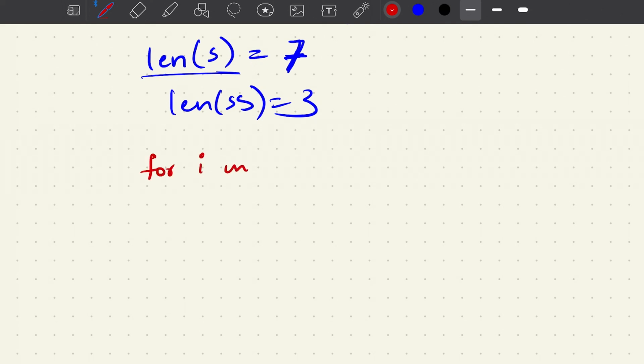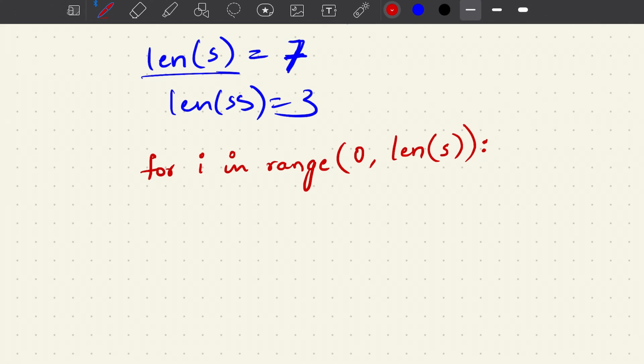For i in range, we have to start with 0. That's where the first character starts, and we have to go until the end of the string, so length of S. This is the syntax for the for loop. So that's how we go through the entire string length.